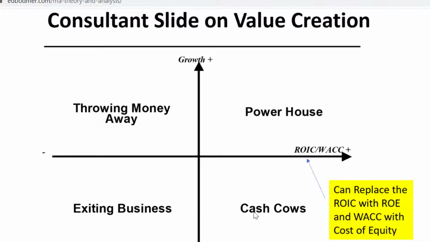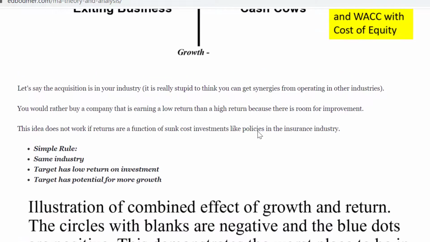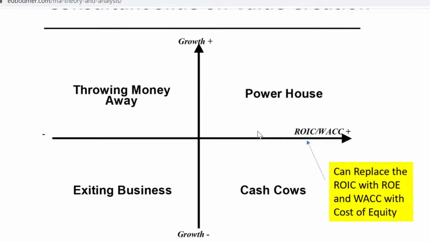This is a boring company. I should restate this and put boring company. It's almost sometimes nicer to be here than here, especially because the weighted average cost of capital might be less than this, which is so hard to actually compute. Now, if you think about M&A in this one, if you're buying an existing company, what you would love to do is take an existing company that may be here and get it to move over here. The problem is too many of these companies, everybody enters the business and they move over here. And when you think about this in a more dynamic way, that could be interesting.